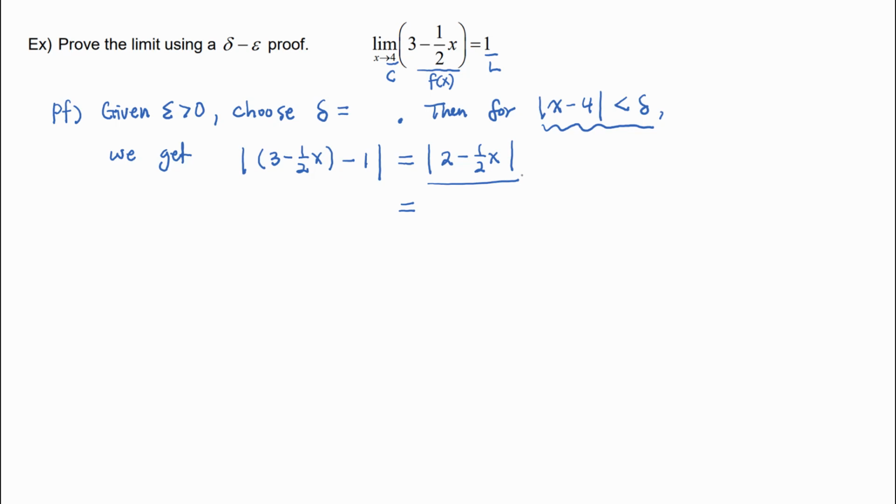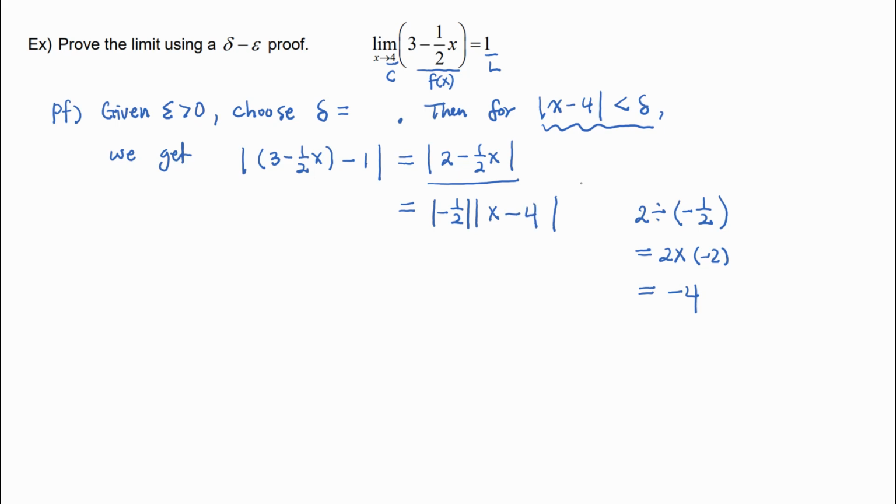That doesn't look anything like what I need. So we don't want negative x, we want positive x minus number, right? So you would like to factor the number in front of x, which is negative 1/2. So let's take it out, negative 1/2 times absolute value of x, and then what number goes there? You can do the opposite operation, right? What was in there is 2. So you do 2 divided by what you took out, negative 1/2, which is 2 times the reciprocal of negative 1/2, which is negative 2. So the number that goes in there will be negative 4.